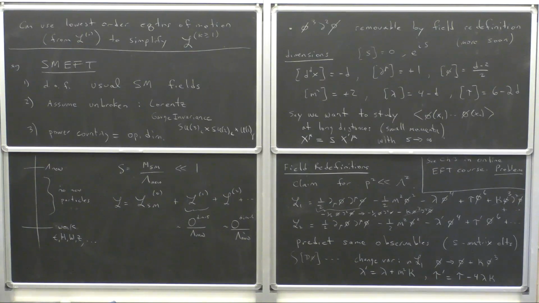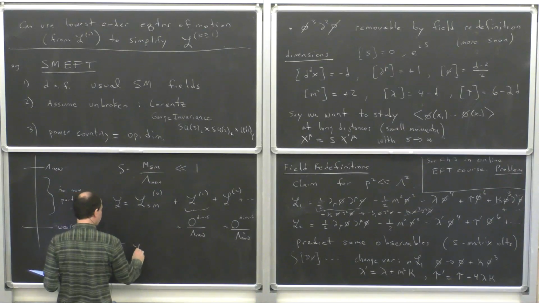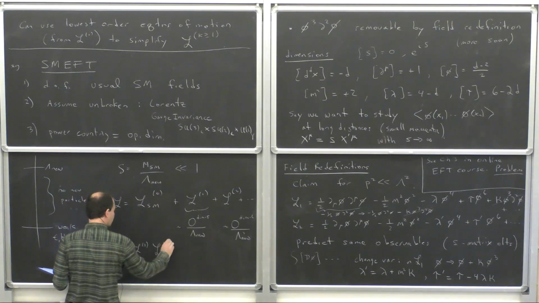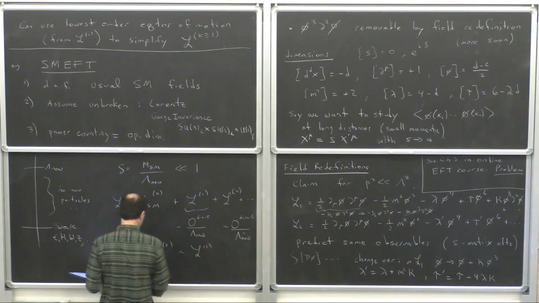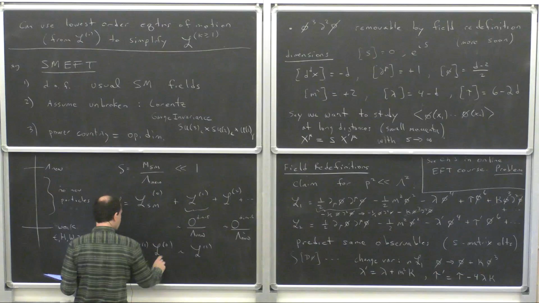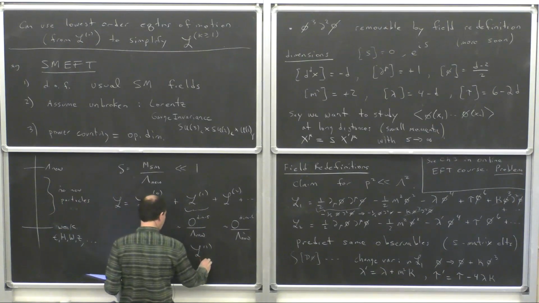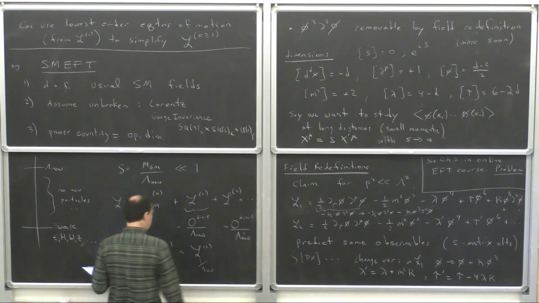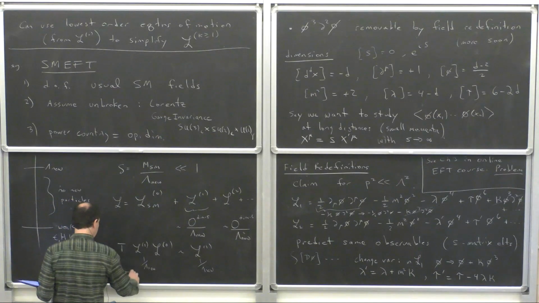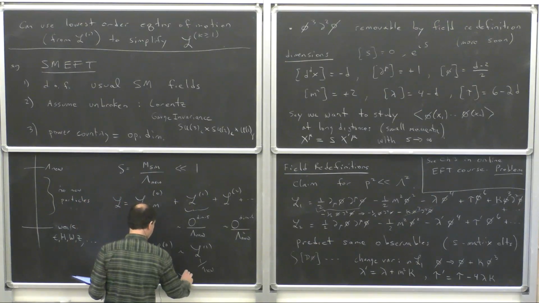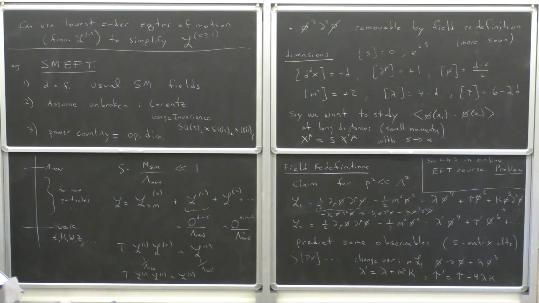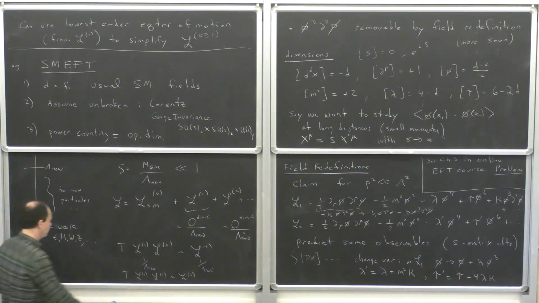And the power counting is very simple. I just look for the lambda nus. So if I have a time ordered product of, say, an L1 and any number of L0s, but let's just take 1, that's the same size as L1 itself, because this is order 1 over lambda nu. This doesn't have any lambda nus, and this is order 1 over lambda nu, so they're the same size. As a more non-trivial example, if I take 2 L1s, then that's 2 powers of lambda nu, and that would be the same size as an L2. Okay, you get the idea. So very simple, I just count. We count the lambda nus.